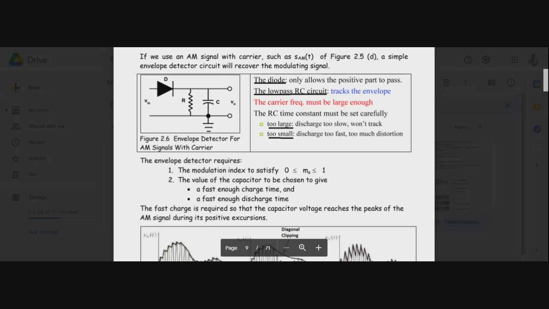All right, so this envelope detector requires the modulation index, MA. My apologies, I use MA here and somewhere I've used M, so it can be confusing, but the context will make it clear. The modulation index, which is the amount of message that you're putting in the carrier, is supposed to be between 0 and 1. If it is 0, then of course you have just the carrier. There's no modulation. And if it is 1, then theoretically the envelope detector can work.